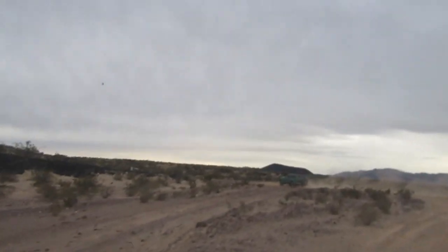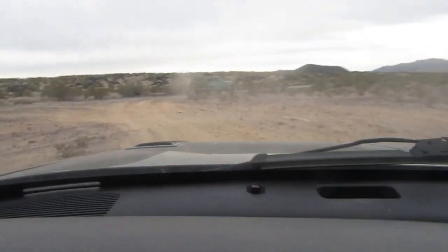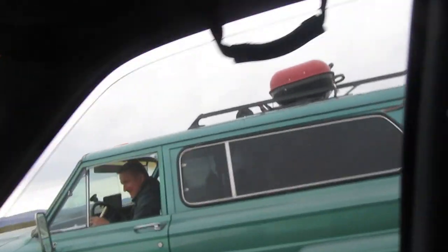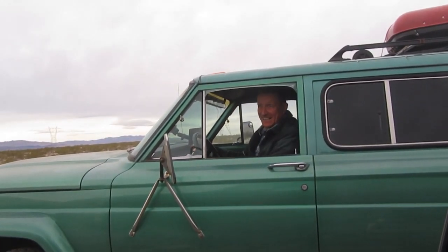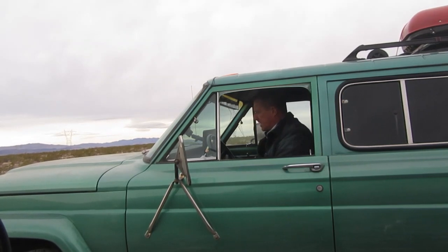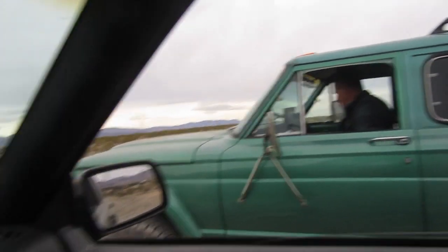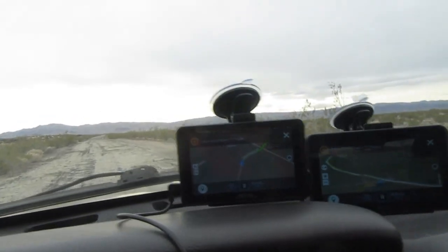There's my buddy. Somebody dropped a refrigerator there. It's kind of sucky. What's up? I'm going to unlock. Are you going to unlock? Why? I don't want to damage anything. Okay, all right. Yeah, I guess it's an old vehicle. I'm going to go on real quick and see what it says at the end of this.